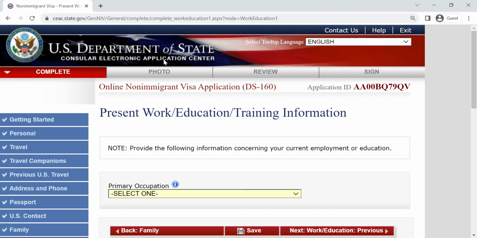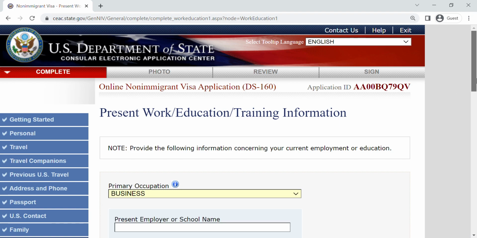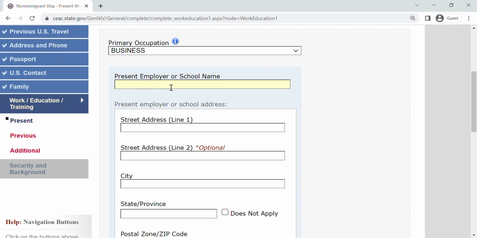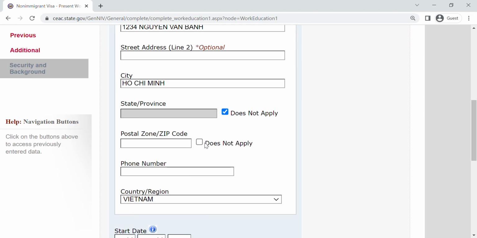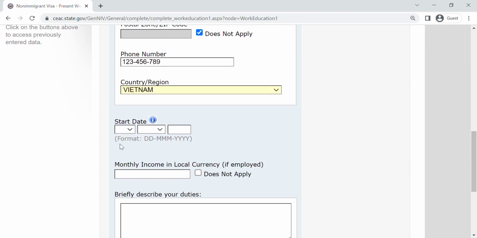So, for example, if you work in the business field, then you have to have your employer name and employer address. And when did you start working here?